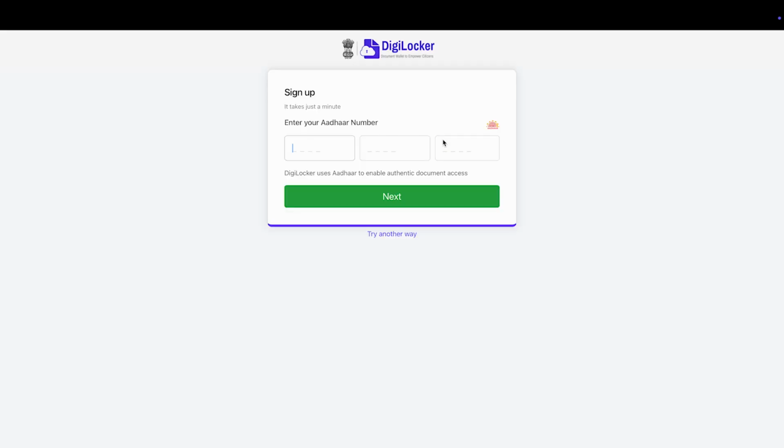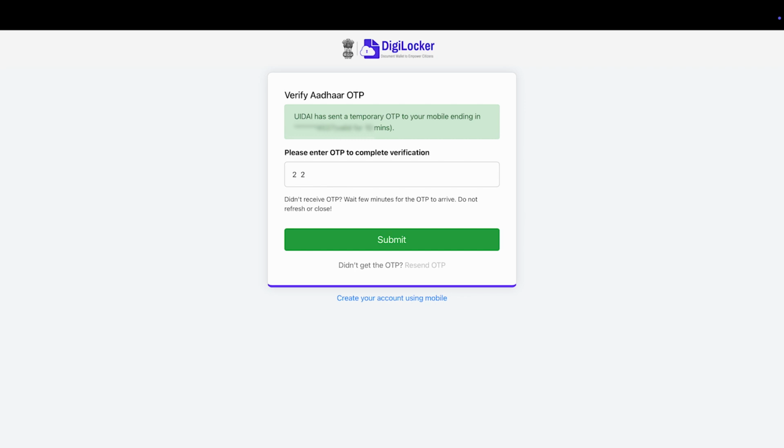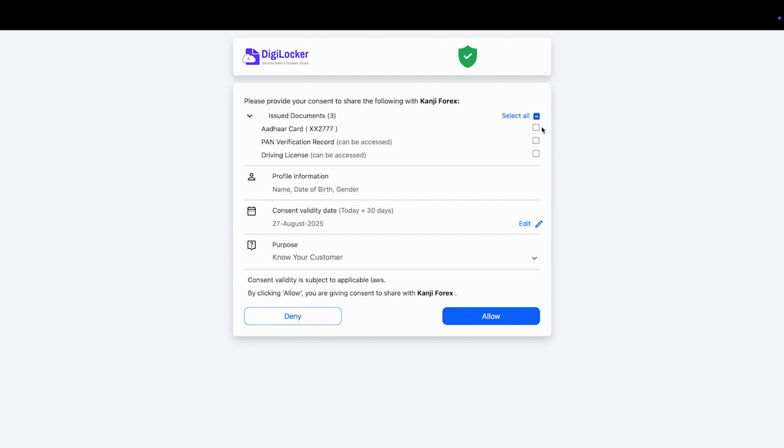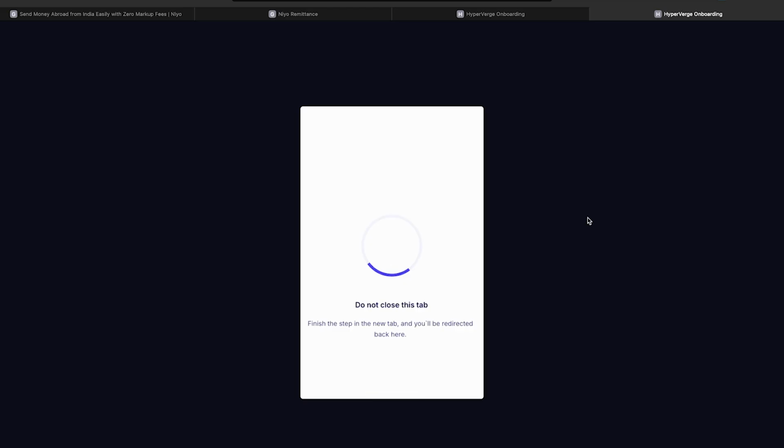So, process of KYC is you first do an Aadhaar KYC and then you show your PAN card. So, enter your Aadhaar card details. Click Continue. You'll receive an OTP on your Aadhaar registered number. Enter that OTP and continue. On this screen, you have to enter your DigiLocker PIN. If you forget your DigiLocker PIN, you can Google on how to reset it. Once you've entered the PIN, the screen will come up. Please select Aadhaar and PIN. These are the two details you want to be sharing with Niyo, and click on Allow.